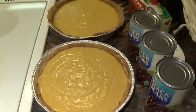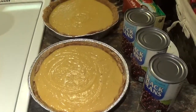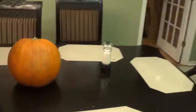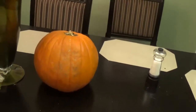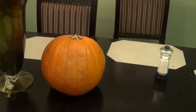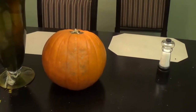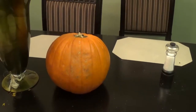And here are a couple of the pies filled with the pumpkin. And I want to show you that this pumpkin right here ended up making 5 pies. This size pumpkin made 5 pumpkin pies and 4 loaves of bread. 5 pies and 4 loaves. So that's pretty good. 9 items.